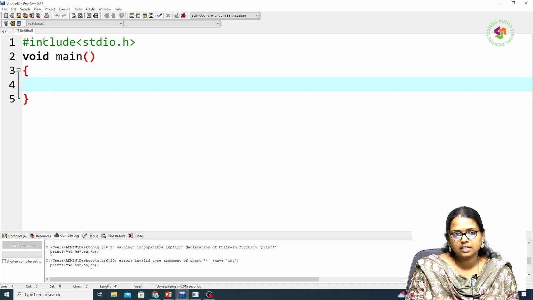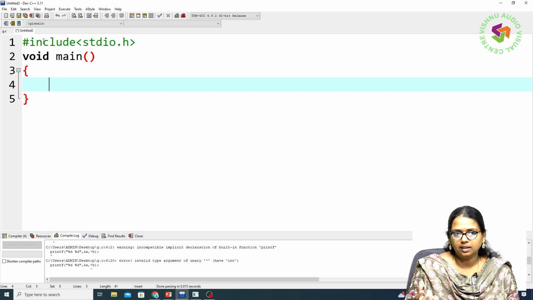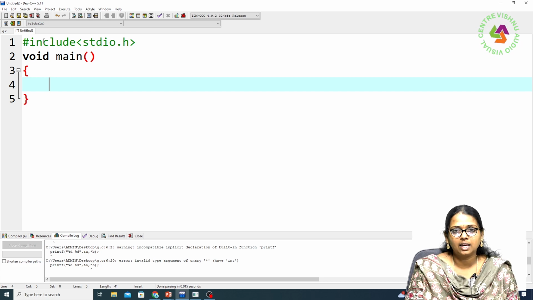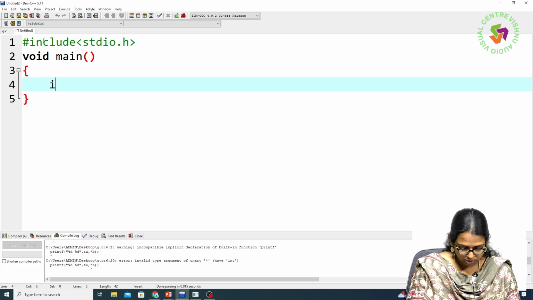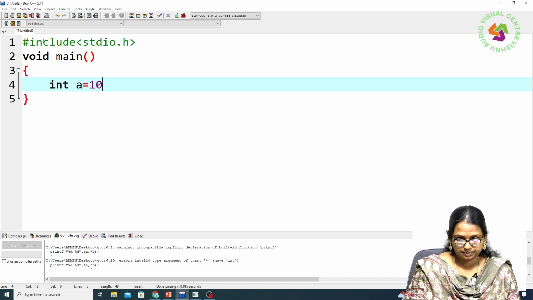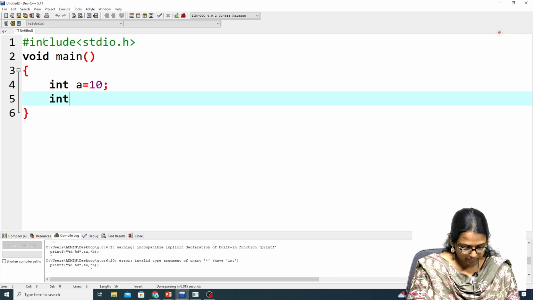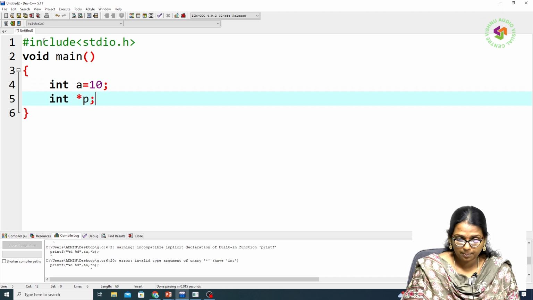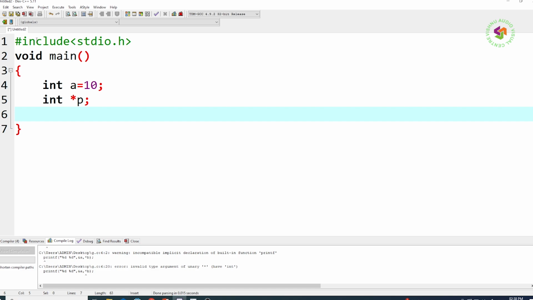So here I write a small program that demonstrates how the pointers and the normal reference and dereference operators work. So we declare one variable a with some value 10 and one pointer variable int pointer p. Okay. So here p equals to, I am assigning the address of a.